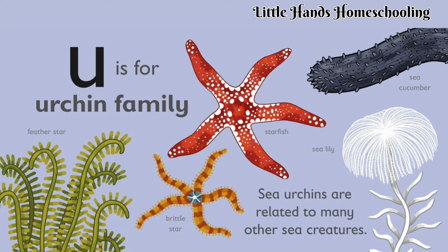U is for urchin family. Sea urchins are related to many other sea creatures like feather star, brittle star, starfish, sea lily and sea cucumber. So that was all about sea urchins and words starting with letter U.